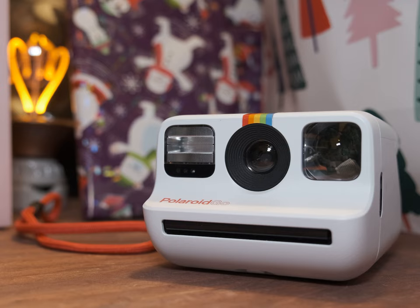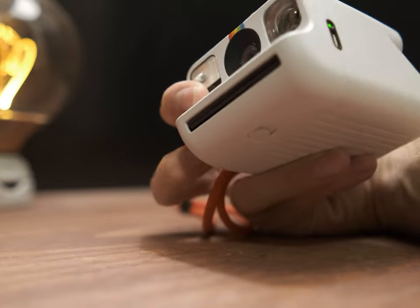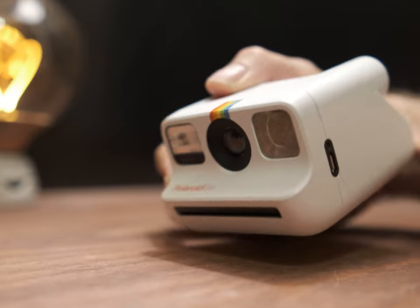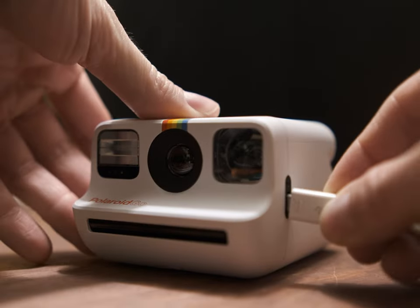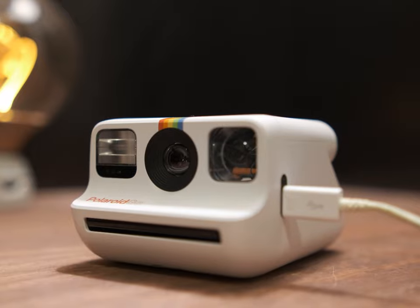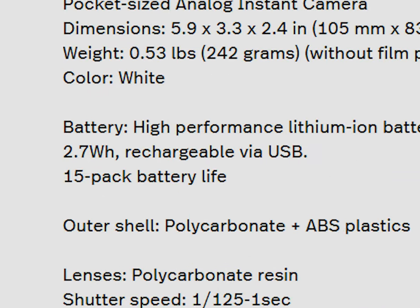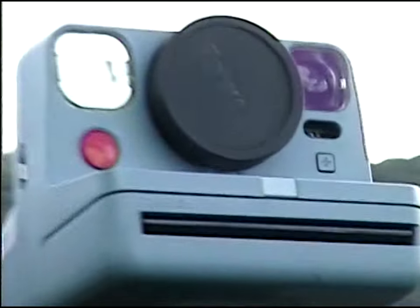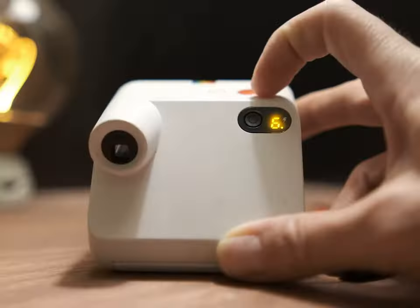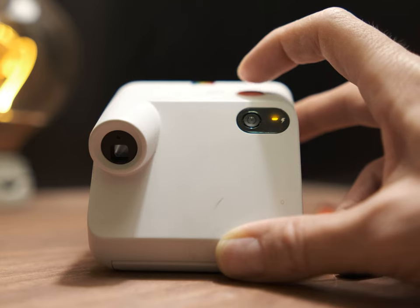Here's one really important tip about the Polaroid Go. When I made my first video about the camera, I mentioned the fact that there is a weird delay in some of my shots. It turns out that was actually because my finger was blocking the sensor on the front of the camera. If you block this sensor even a little bit, it won't take the photo until you move your finger out of the way — maybe that's just a problem for me because I have big meaty claws. The Polaroid Go has a rechargeable battery; the input is on the side of the camera so you can charge it up. The battery life is really good — I've only charged this camera like once since I've had it. Polaroid claims one charge is good for 15 packs of film. The bottom of the camera opens up and that's where you load up your film. There are yellow arrows — you just line those up and drop the cartridge right in, the dark slide will eject once you close the bottom. Also, it's really loud — the grinding, whirring noise when you take a photo is kind of irritating.